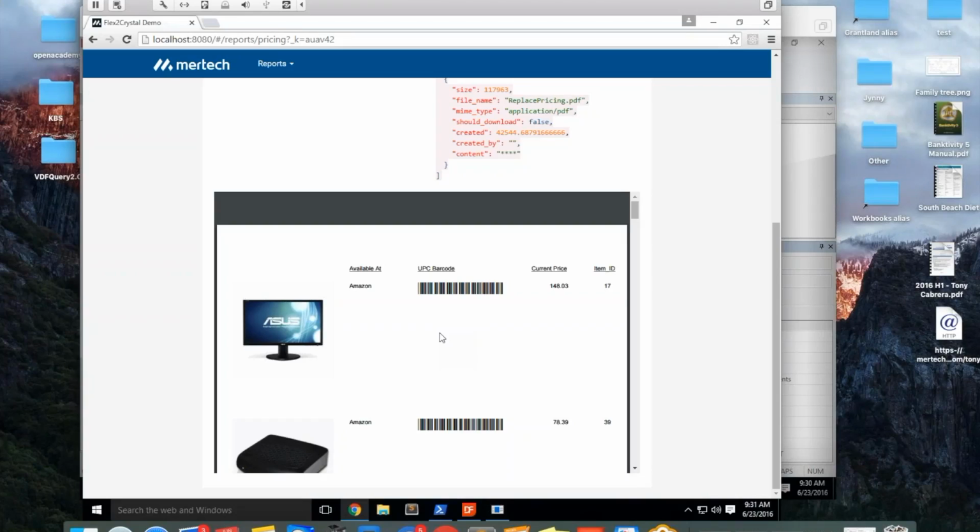Gotcha. Okay. The one other thing I want to mention is Flex to Crystal 2.5 isn't quite out yet. Look for an announcement from us in just the next few days with the download link for the newest version of Flex to Crystal. It's right around the corner. So you'll be getting that probably even around the time you get some of the follow-up stuff on the webinar. Just be on the lookout for that anytime now.